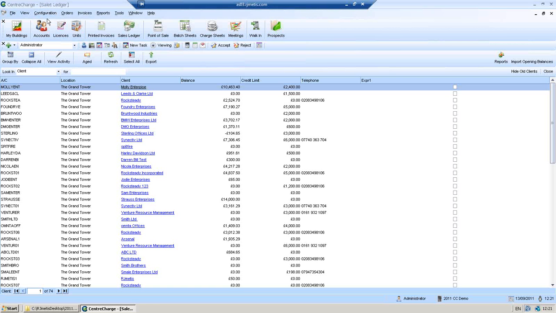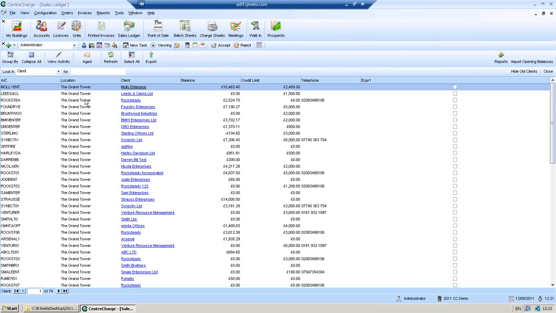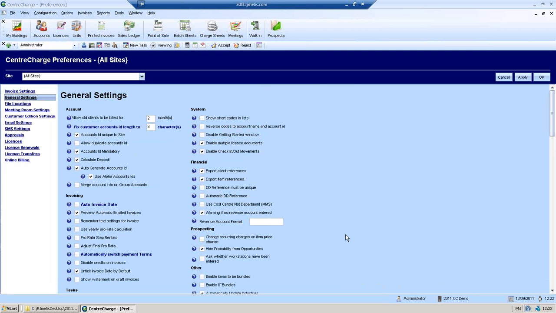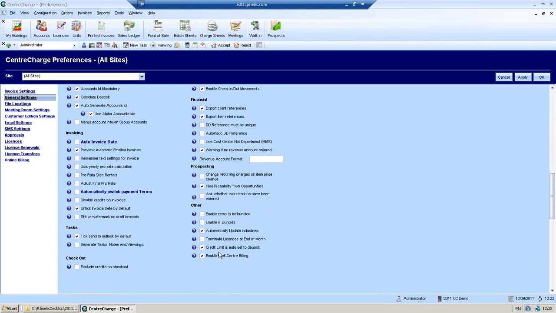To turn that on, go to Configuration, Preferences, General Settings, and then you can see, if you scroll down, credit limit is also set to deposit. That means if you're holding a deposit for a client of £5,000, then the credit limit will also be £5,000.